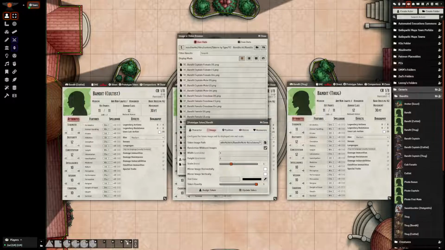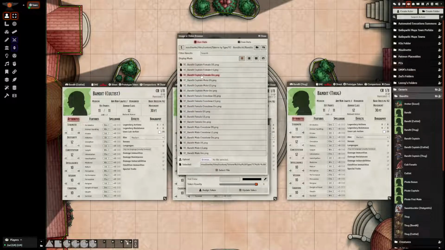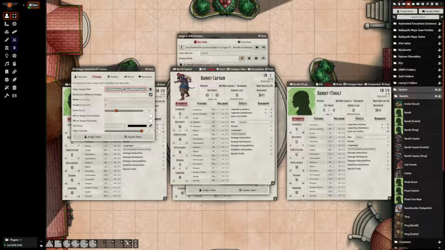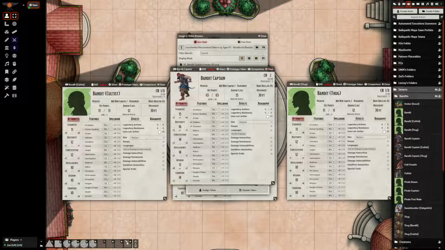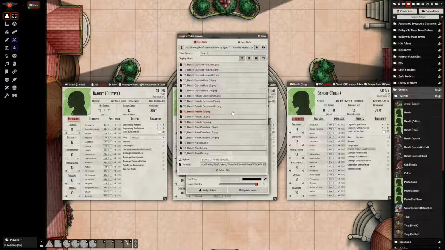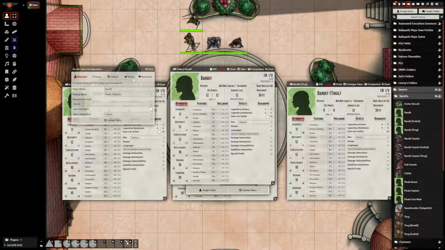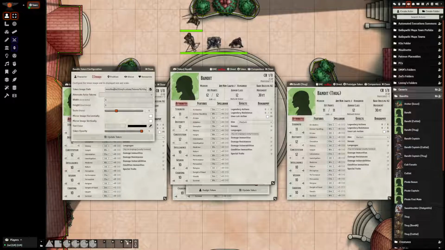It is grabbing those. If I wanted to limit this more, let's say I only want captains, I can set it to only grab the captain. So if we look at the prototype token for my bandit captain block, you'll notice that it has the same path except that it has specifically the bandit captain specified. So when I drag that out, it's a token appropriate for the bandit captain stat block. I will grab from any of these based on how I have it set right now to drag out for this token. So if I drag this token out again, it will be random. If we look at the specific token, once that wild card is selected, you'll notice that this looks a little different. It has a specific token image that's selected.